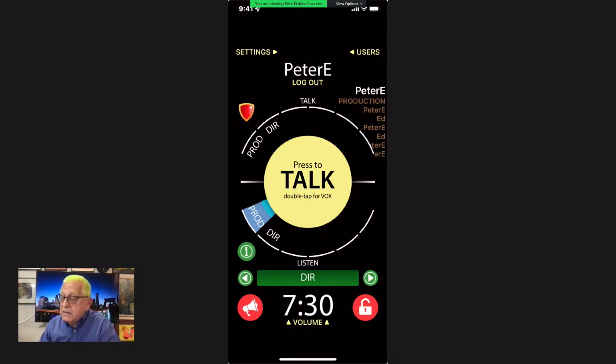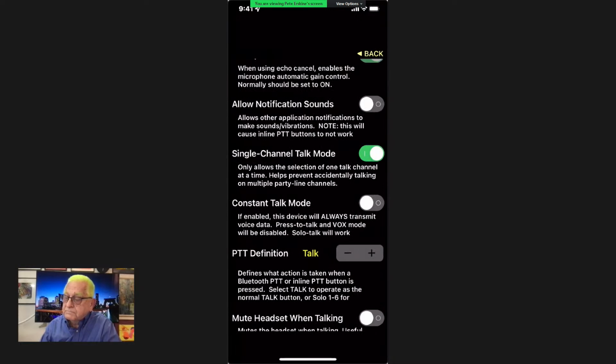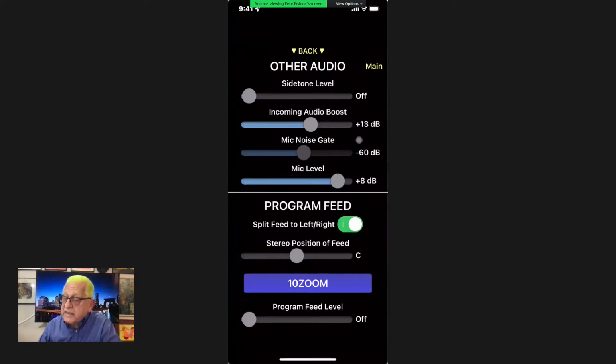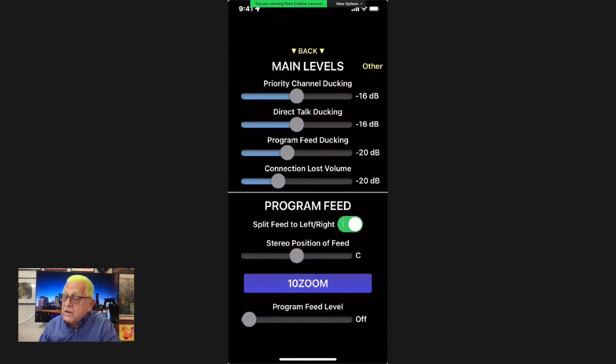Now, the bottom row here, where it says production, see the little blue part of that? If I hold my finger on that, it goes away. If I hold my finger on it again, it comes back. That gives that listen channel a priority over the other channels. If I go to another channel here, I can turn it on there, now there's 2 channels here that have priority. What that is, if audio comes in on the director channel, and then audio comes in on the production channel, it will duck or dim the audio coming in on the director channel. So the most important channel that I'm listening to, I can give priority to. Now, if I go to settings up here on the top, not settings, volume down on the bottom, and go to the second page of this, here are priority channel ducking.